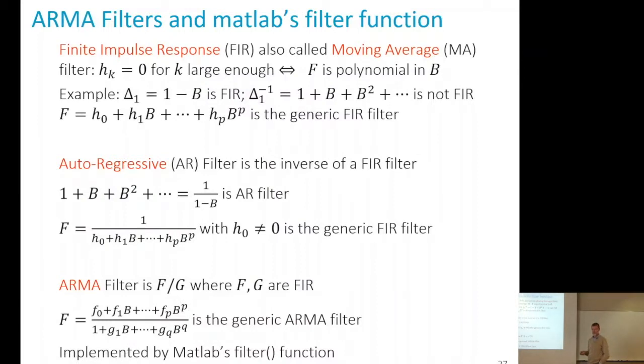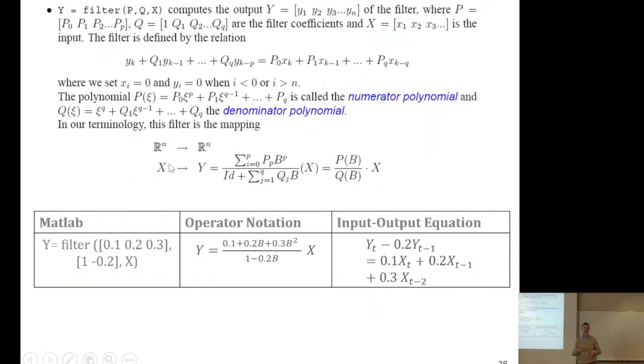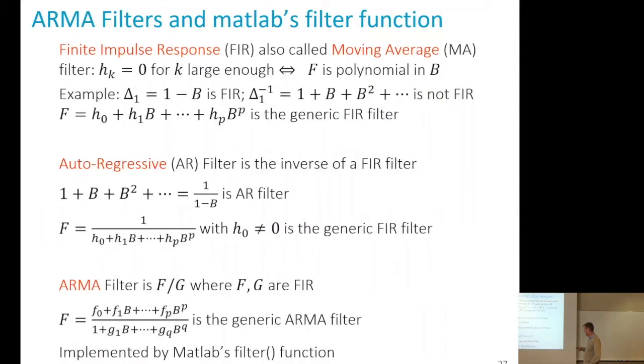Why? Well, because if we have filters with an infinite number of coefficients, it's hard to manipulate. So we like to have a finite number of coefficients, but having only moving average filters does not give us enough power. If we want a filter that depends not just on the past P, but on the entire history, this is not sufficient. So the autoregressive filter is a simple way to have something that depends on the entire past.